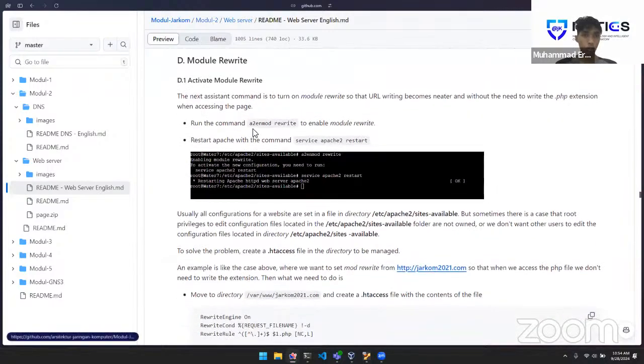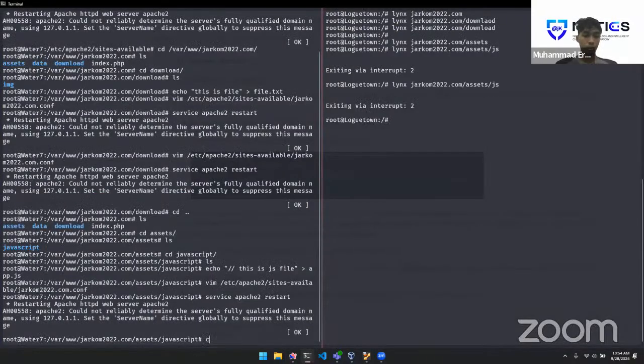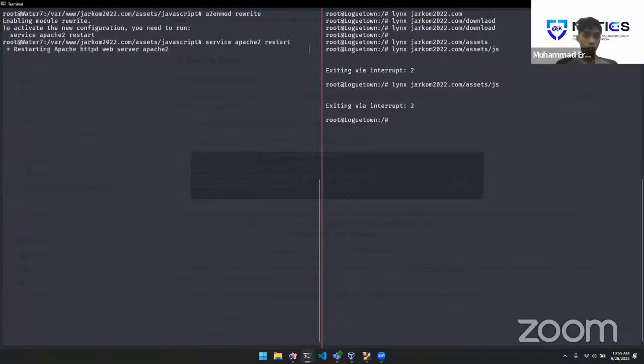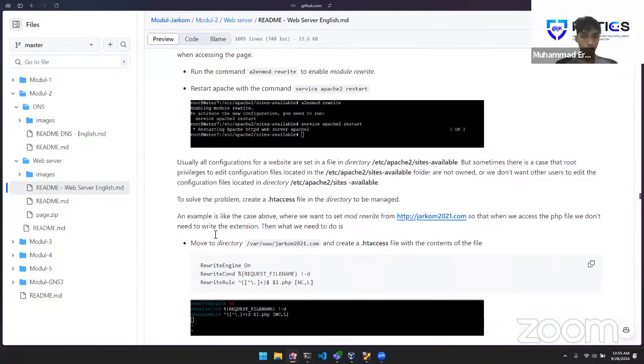To do that, we need to enable the mod first. We can just a2enmod rewrite. Okay, and then we need to restart the web server.